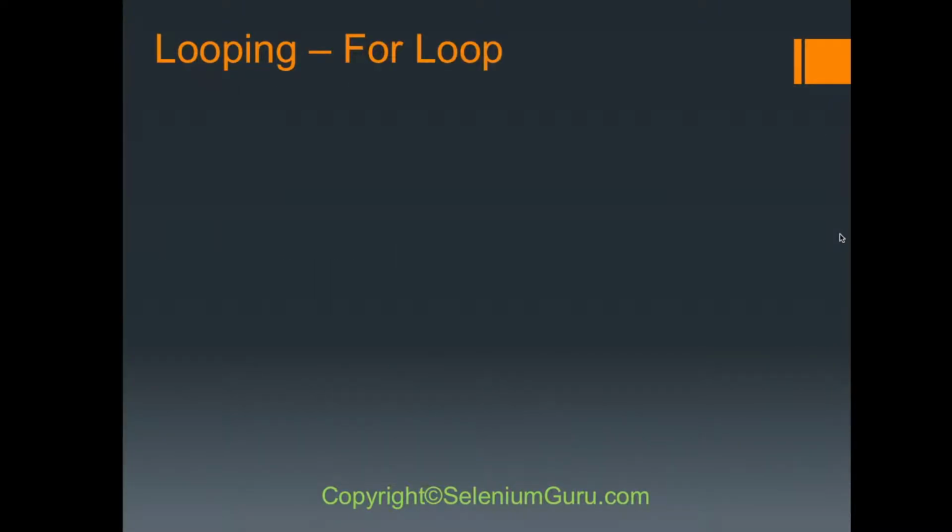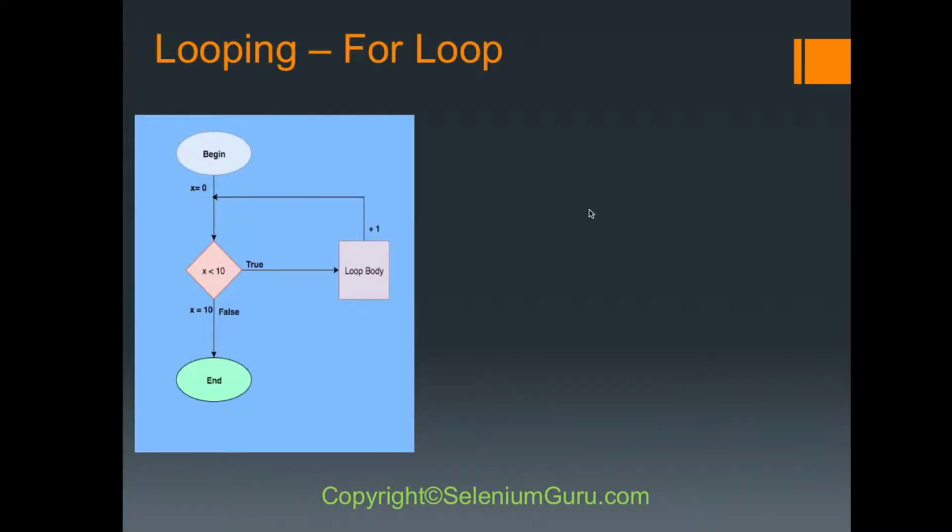So I'm going to give you another example of a for loop here. So my condition here is x equals 0, right? So if x is less than 10, right? So x is less than 10, okay, I'm going to keep continuing the loop. So x is less than 10, true. So it's going to go to this loop code. Then I add +1 here. And it's going to go back here and now your x is 1. So 1 is less than 10, true.